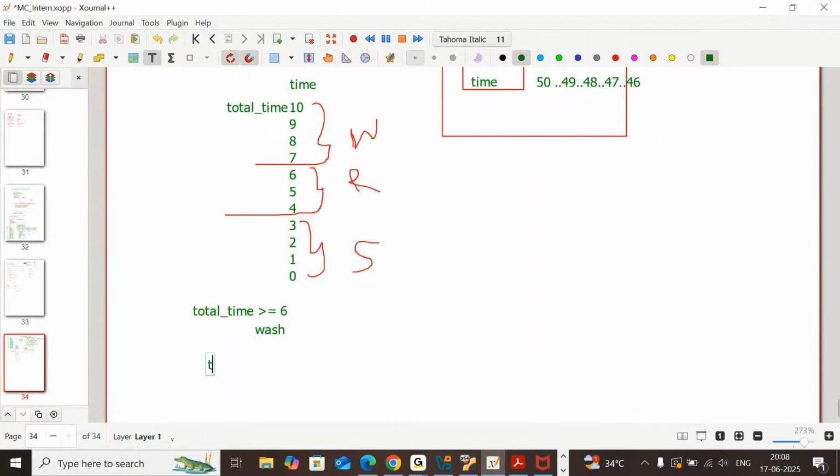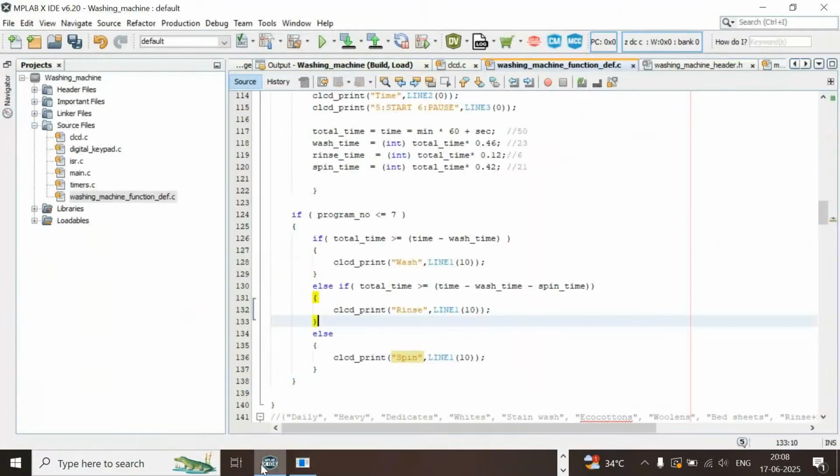Next condition: total time greater than or equal to time minus wash time minus spin time.